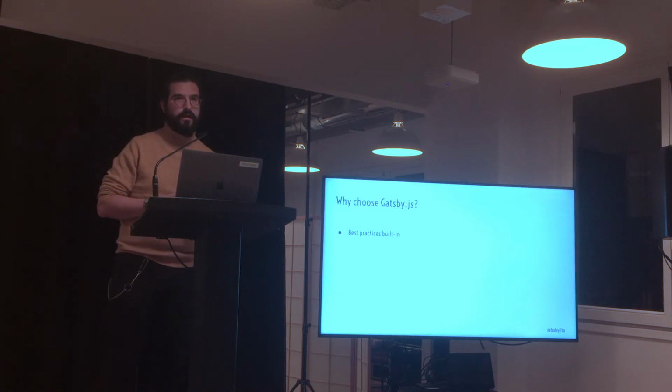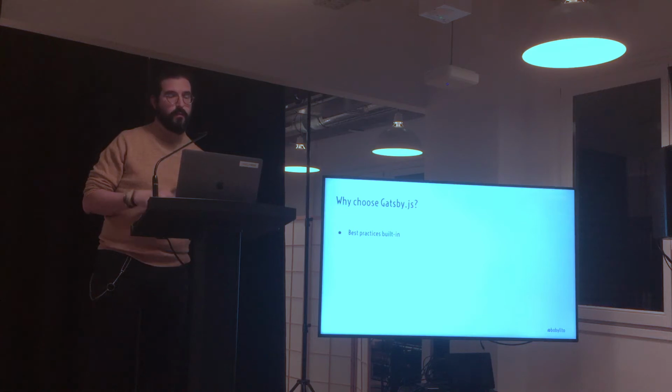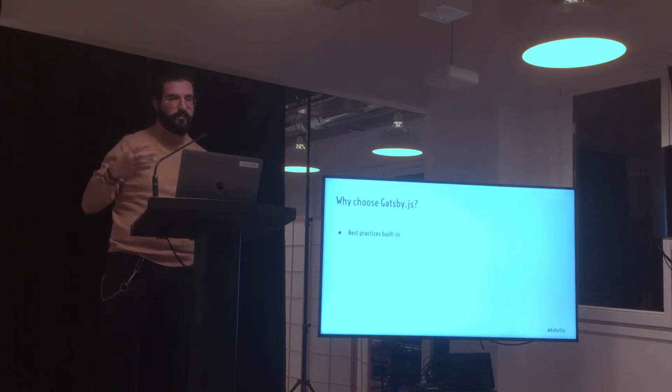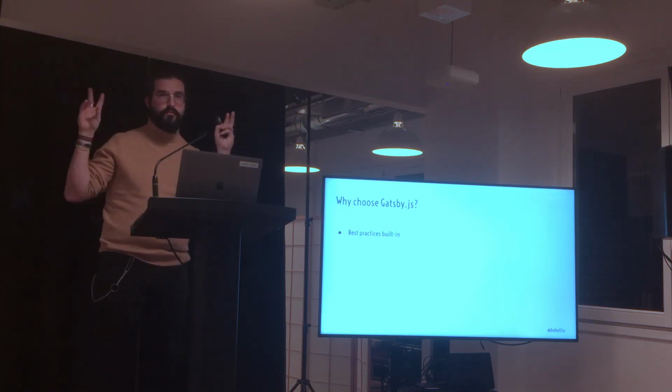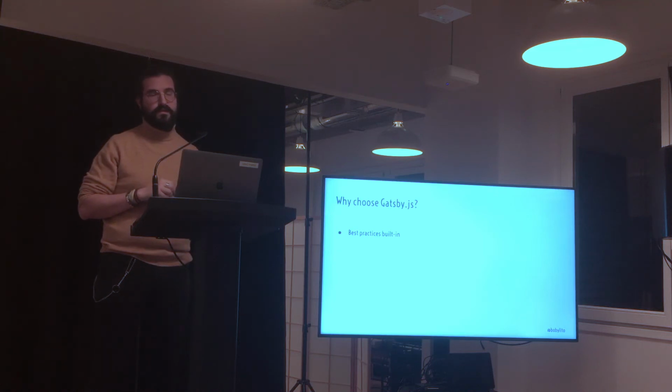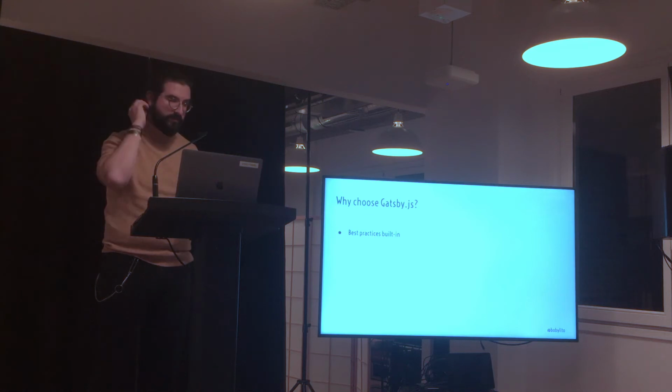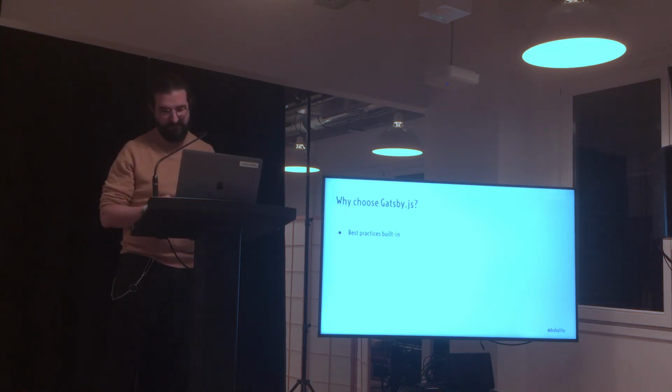But why choose Gatsby.js? Well, it has all the best practices built in, like we saw image optimization, but they also did a lot of job trying to get the time to first render, first paint, optimized as much as possible. So it's really built in the framework, and you don't have to implement that. So really, when you start a new project, instead of waiting months to make sure that your project is going to be a hit, you have it by default, which I think is a good case.